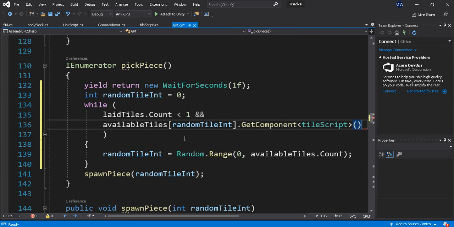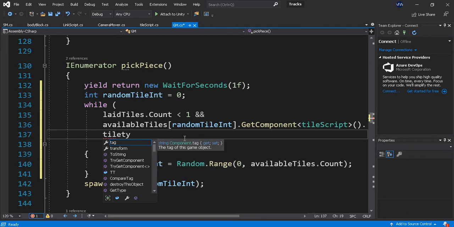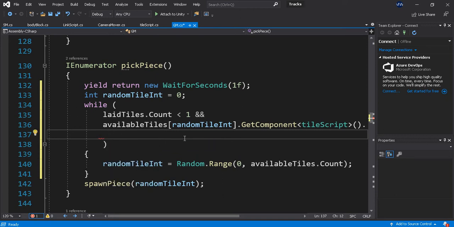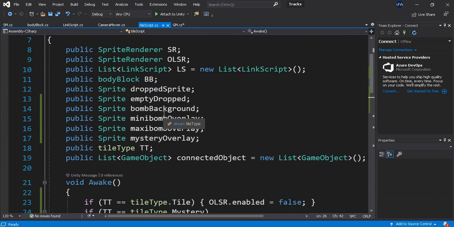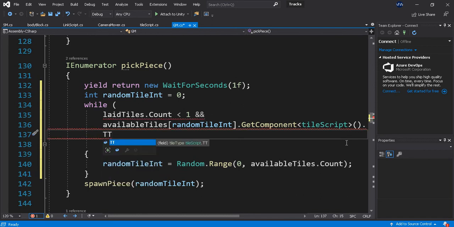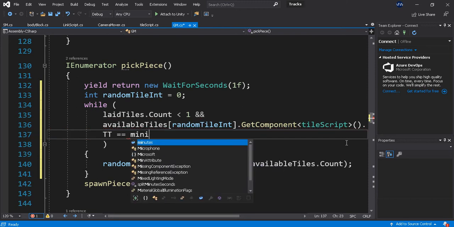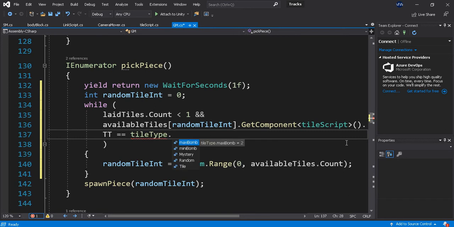I have the tile script. TT. Stick with me. Right. So, equal to tile type dot minibomb.